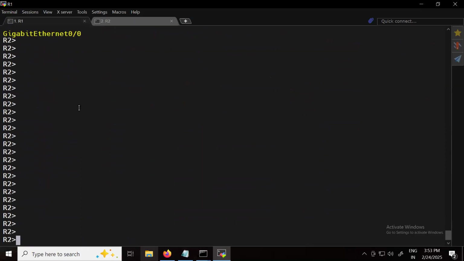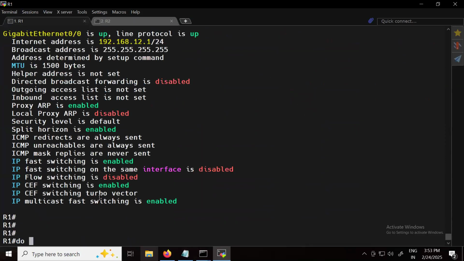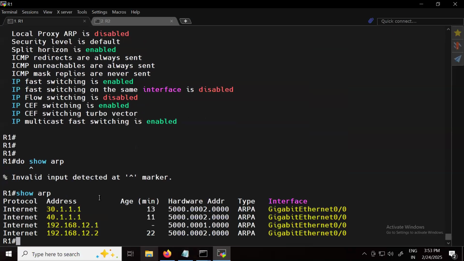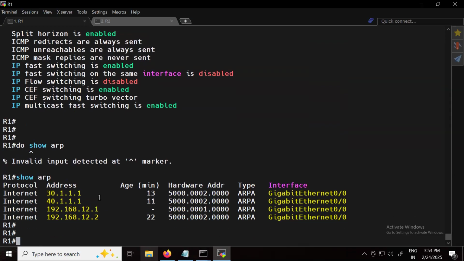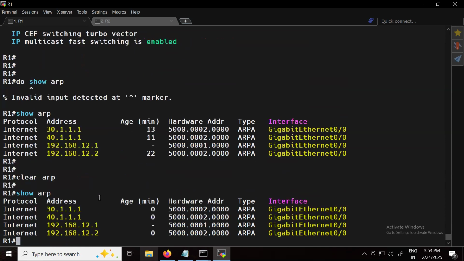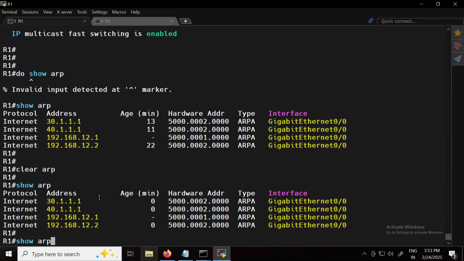Now see here. If I do show arp, you can see I have an ARP entry for 30 and 40. Now if I say clear arp, it will not be there.